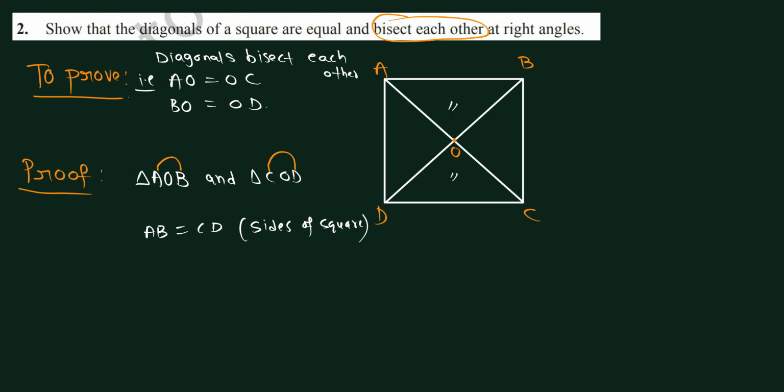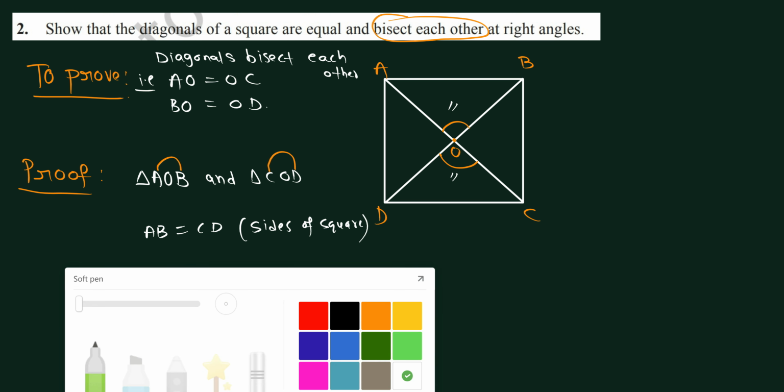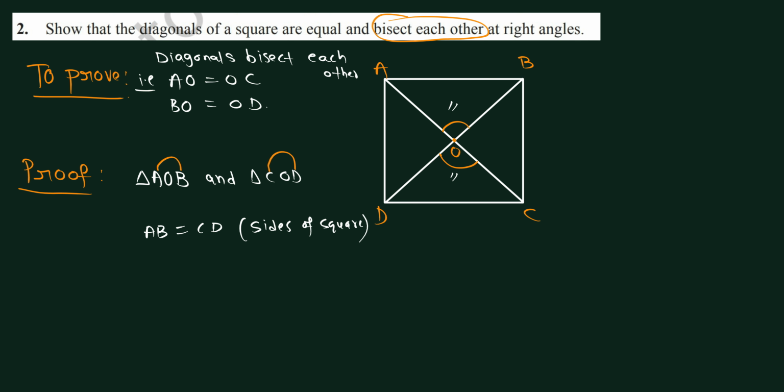And also we know that angle AOB is equal to angle COD. Why are these two angles equal? Very good. These are vertically opposite angles. Vertically opposite angles are equal. If two lines intersect like this, then the formed opposite angles we call vertically opposite angles. So you write here, the vertically opposite angles we have are angle AOB and angle COD. Completely you have to write like this.